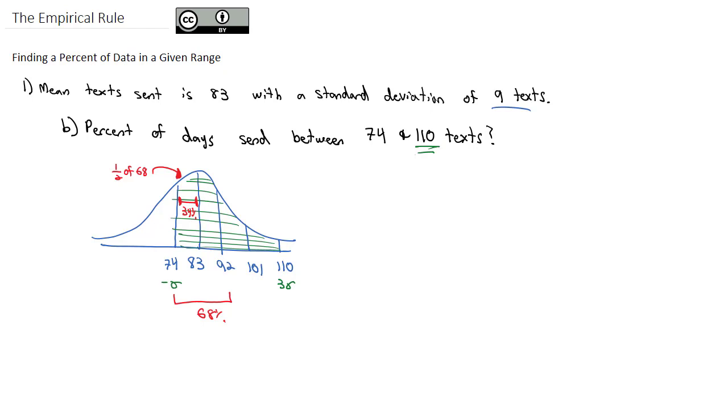On the other side, we see it going out to 3 standard deviations. And we know that from 3 standard deviations below the mean to 3 standard deviations above the mean, we see 99.7% of the data values. And the right side of that is just going to be half of that 99.7%. Well, half of 99.7% is 49.85%.